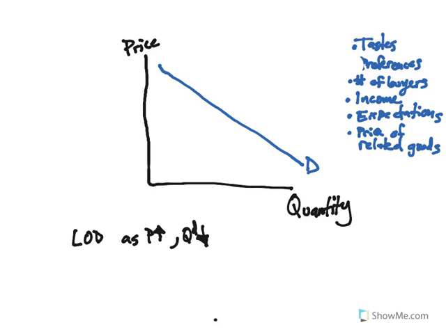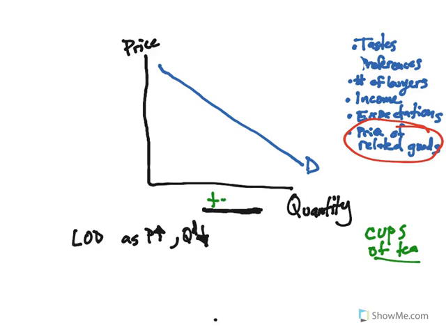Okay, so let's take just one easy example, and actually let's add one more important element to our graph. When you're drawing a graph, a good first step is to be specific about what market you're talking about. That is particularly important when you get to this determinant of demand, the price of related goods, because you're talking about more than one good at the same time. So what is this showing the demand for? Let's take an example of something that you might like, or maybe not. Maybe it's not your cup of tea. How about a cup of tea? Okay, so this is the market for tea.